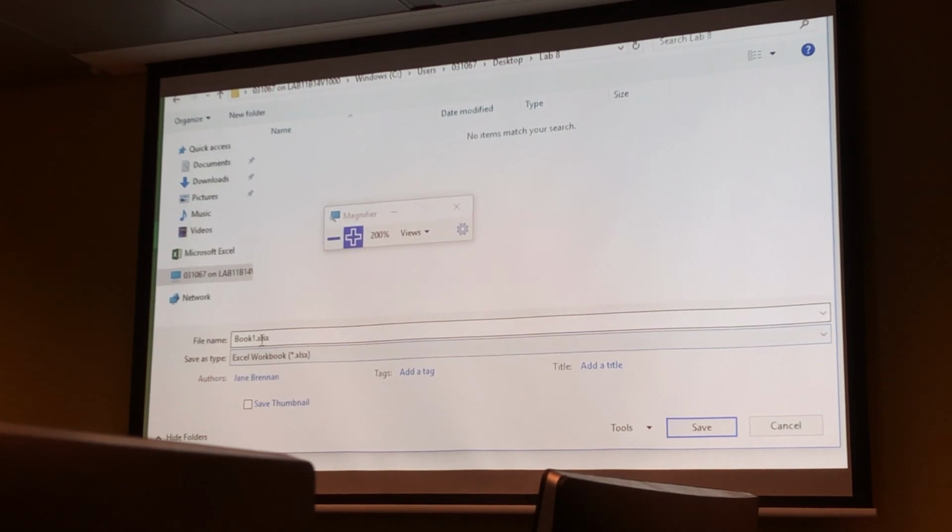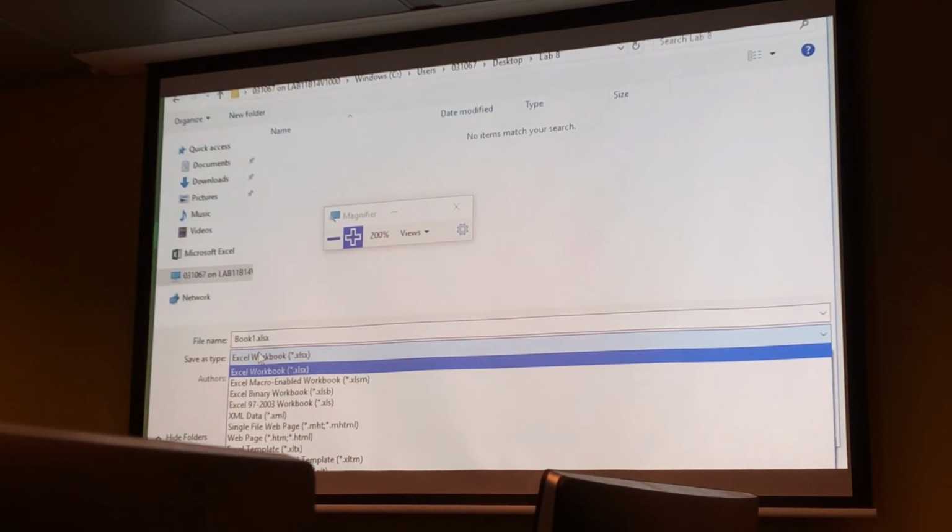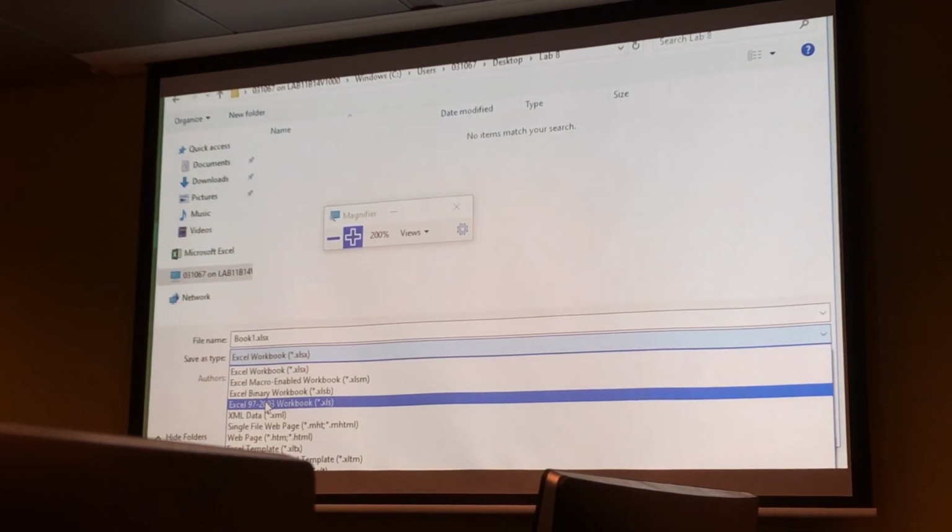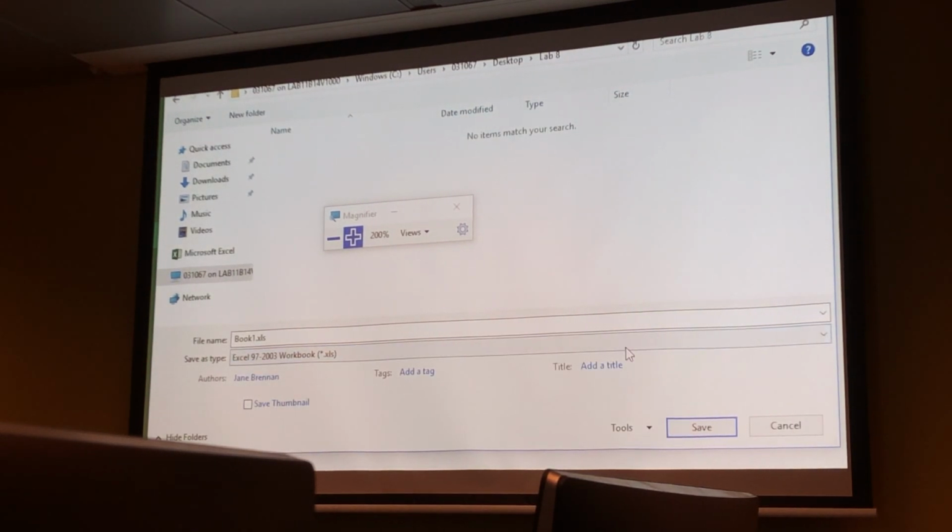Okay, and then save it as Excel 97. The XLS, okay? ArcGIS can't properly read XLSX, so we have to use the XLS. Maybe they're going to fix it at some point in future versions, they haven't done it yet.